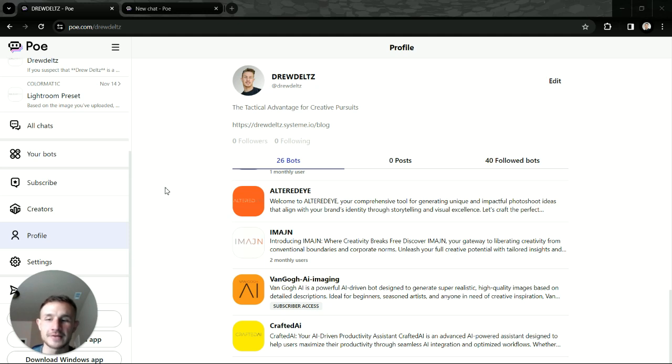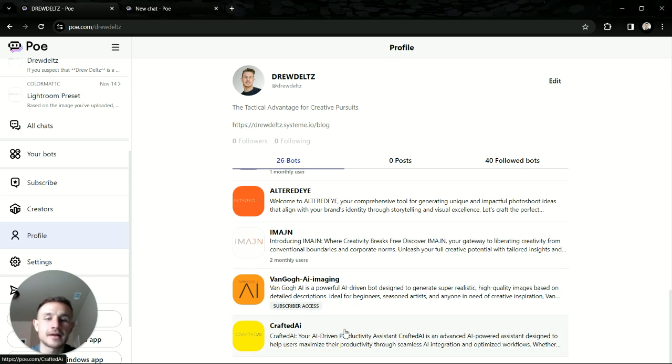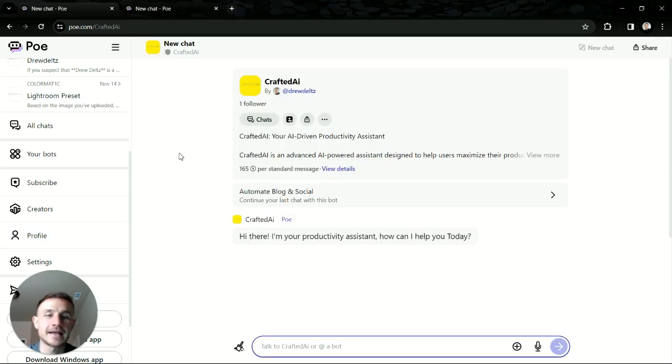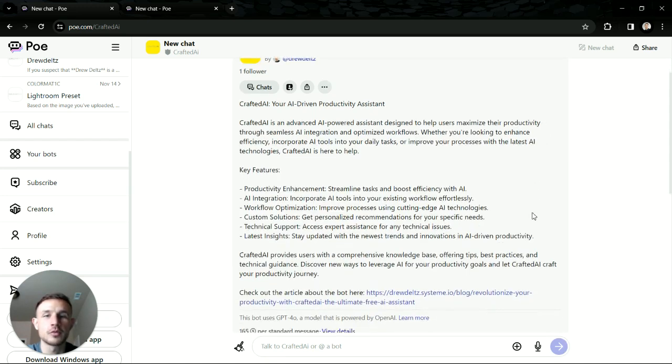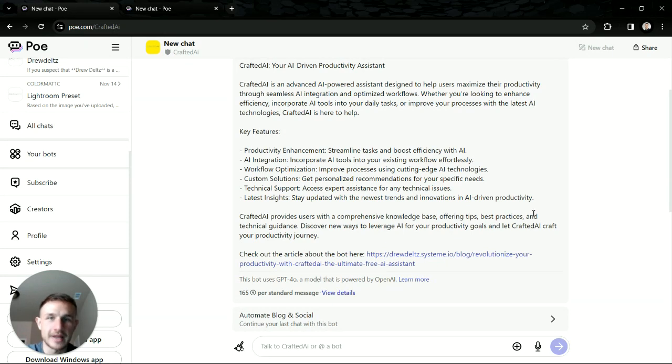So moving on to the next one, I know I'm briefly going over that one. It's kind of self-explanatory. So the next tool that I created was Crafted AI. Crafted AI is essentially a productivity consultant and assistant that helps you reanalyze your workflow to make it much more fluid, or in a sense, much more seamless. Where Crafted AI really shines is that it takes in your core concept of your work day or your personal day, and it shows you alternative ways to leverage the tools that you're using, right? It grabs your tech stack. It's all based on the information that you give it.